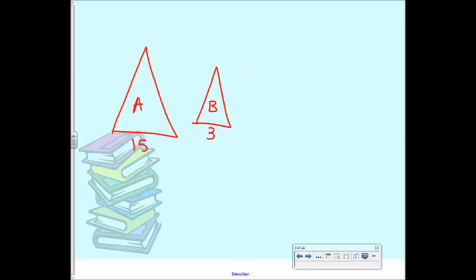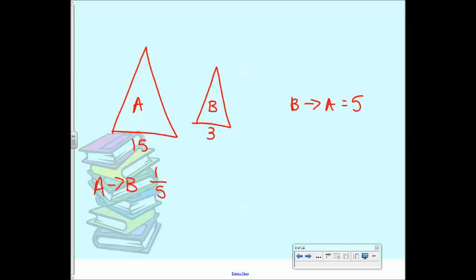1 over 5. Because you're dividing by what? 5. So it would be like 0.20 would also work. Okay? 0.20 is the same thing, because you multiply that by 0.20. What about the scale factor from B to A? 5. So the scale factor from B to A would be 5, because that's an enlargement. But the scale factor from A to B is 1/5, because that's a reduction.